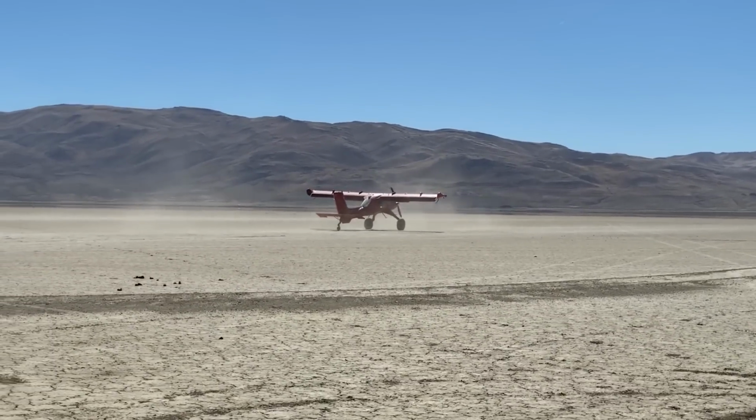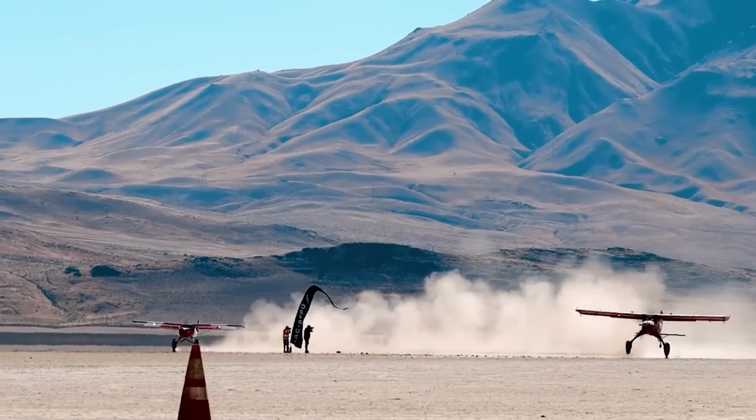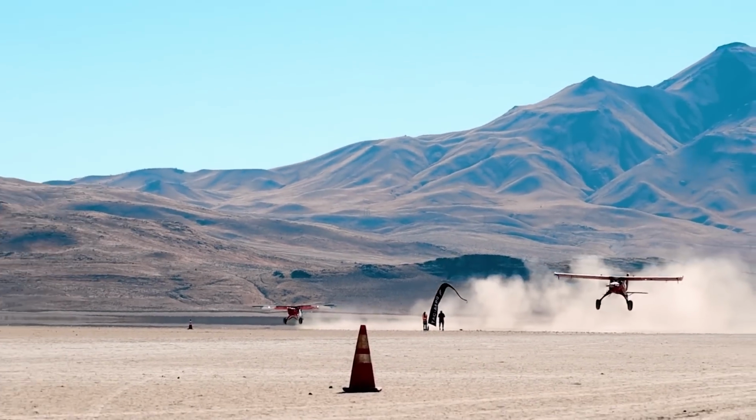And then I just forgot I was racing. I stopped, and I looked back, and I'm like, awesome, here comes Trent. Look at that cool slip. And I'm watching him out the window, and then I go, oh, I'm racing. And I just hurried, powered up and took off. It was the fact that I was so excited to watch a guy I would go fly with right there next to me, coming into a slip to land. I couldn't believe it.